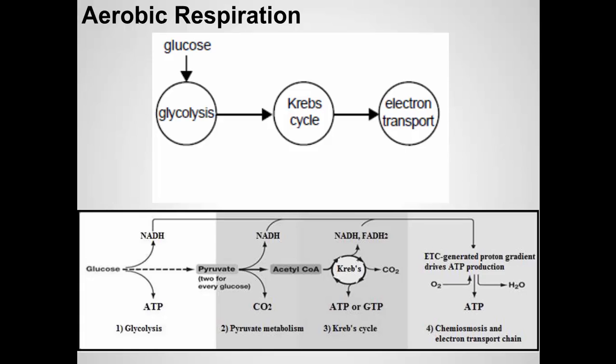So that's glycolysis. That pyruvate is changed into acetyl-CoA, releases some carbon dioxide, and produces some more NADH. The acetyl-CoA goes into the Krebs cycle. Okay, Krebs cycle produces some carbon dioxide, produces some ATP, and some more NADH. And some other electron carrier, FADH2. All of these electron carriers are sending their electrons over here to the electron transport chain. The electron transport chain uses the energy from these electrons to make a large quantity of ATP. The process we call chemiosmosis.